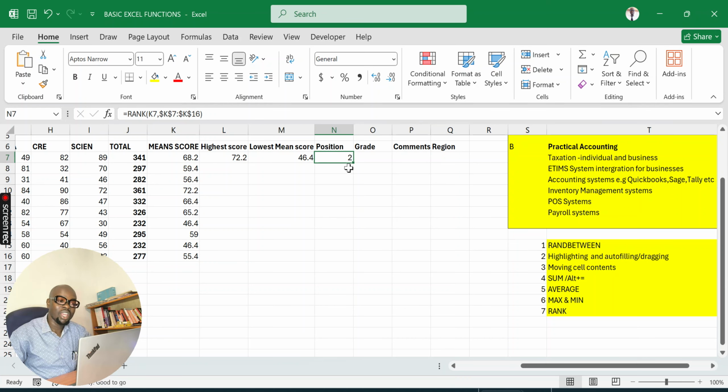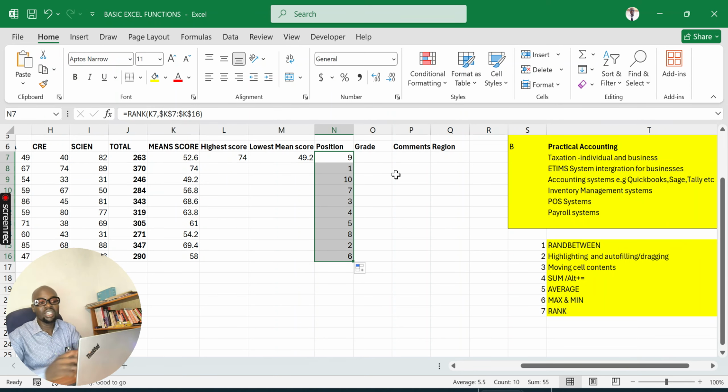So like here, I will just grab this angry rabbit by the tail. I can either pull the tail to the end by dragging, or I can just hit it twice, double tap, and it will autofill. I like using the double tap because you may have a bigger range of data, for example 10,000 or 1,000 rows and above. How long will you take to drag it? A lot of time, right? But if you use the autofilling functionality of double tap, hitting it twice from the tail, it will autofill automatically. That's why I love using it instead of the manual dragging way. So I will just come here and tap it twice and you will see it has autofilled.